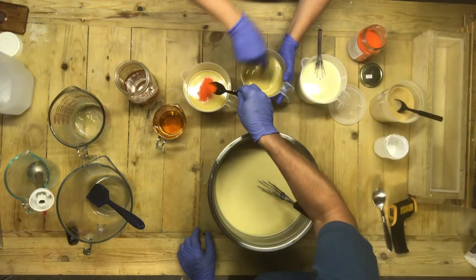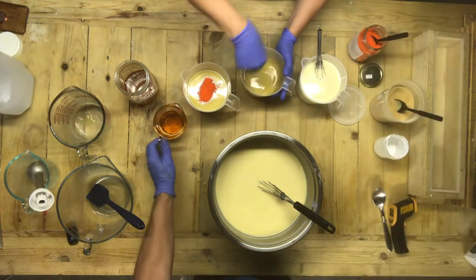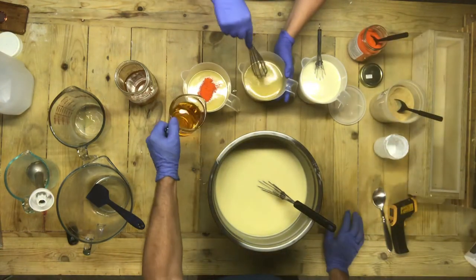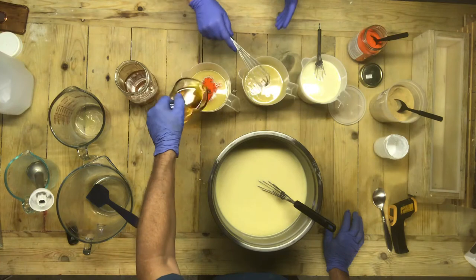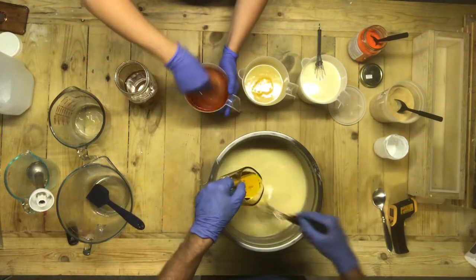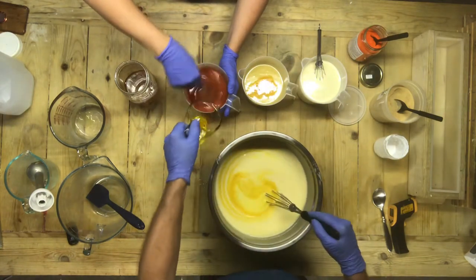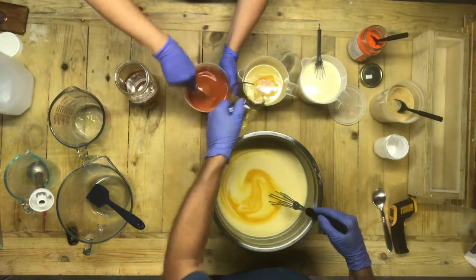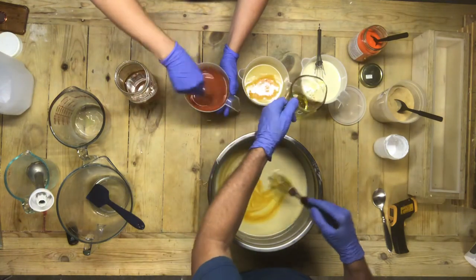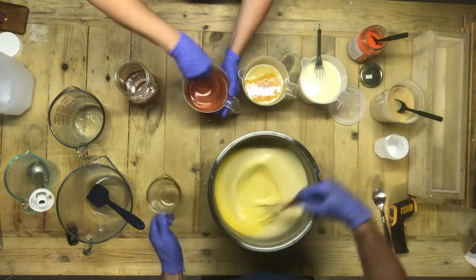If you notice, the micas really do help a little more than things like the orange peel powder. You can see how that's turning that a nicer orange. This was the orange peel powder and that's the orange mica, so you can tell the difference.